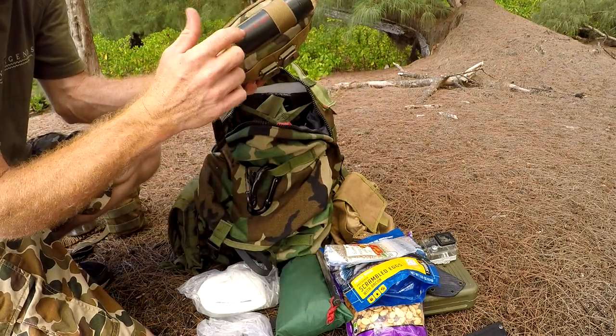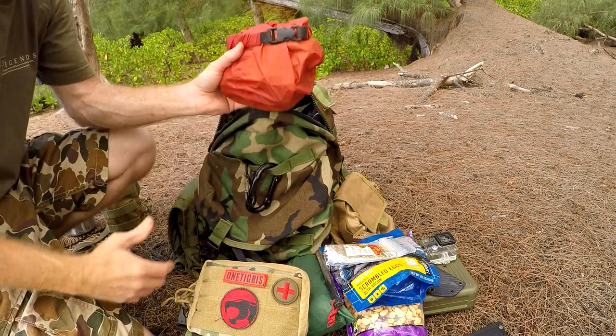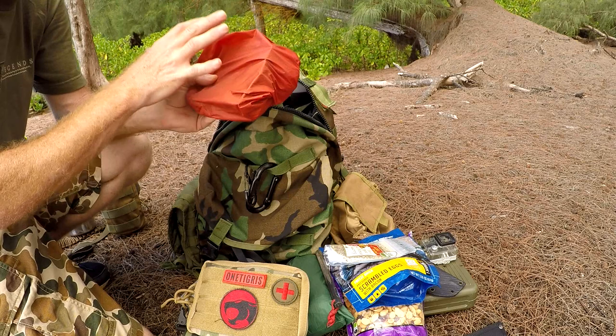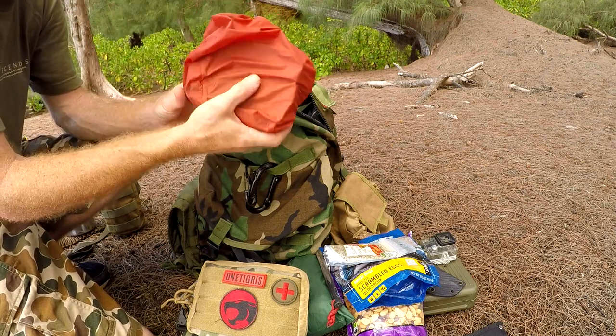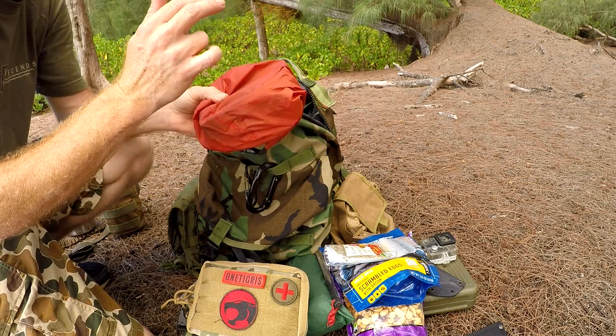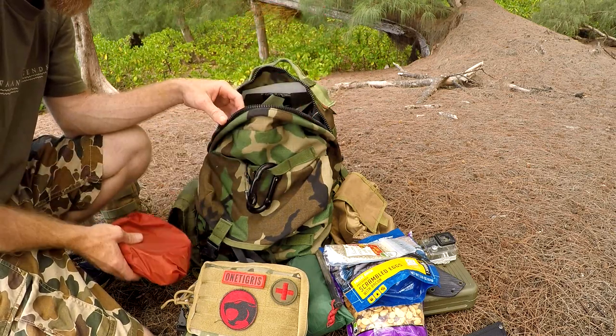And I got a water filter right there. And then got my fire kit. This has got my flint and steel. This is, you know, kind of a bushcrafty kind of setup right here. It's in a dry bag. It's just got like my char cloth and my flint and steel from Dragon Fire, which is awesome.